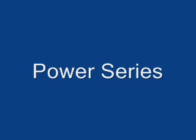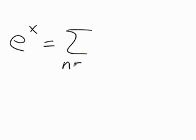Let's think back to everyone's favorite topic in Calc 2, power series. What was the power series expansion for e to the x? Centered at 0, it was the summation n equals 0 to infinity, x to the n over n factorial.